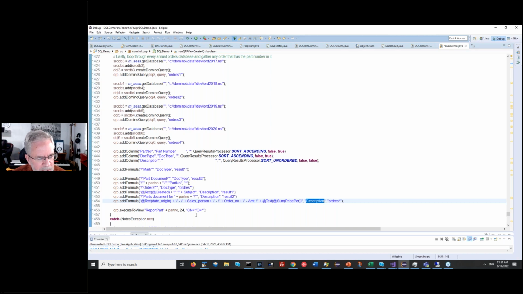Okay, I run it, and I create a report part with the part number. So the part number becomes part of the view name. You can get multiple views, one for each part number. There's no law here to say you can't have multiple part numbers in this, by the way, but this is just to show you the kind of thing you can drill down on. Basically, someone wants to see, like, we have a problem here, we want to really dive down into the resulting data. This gives you a nice compact way to do it, pulls things together in a central place and lets you display what's out there.